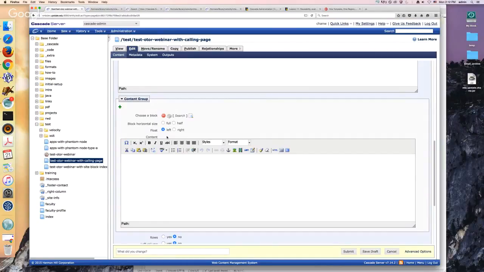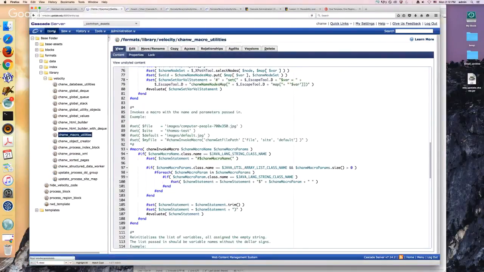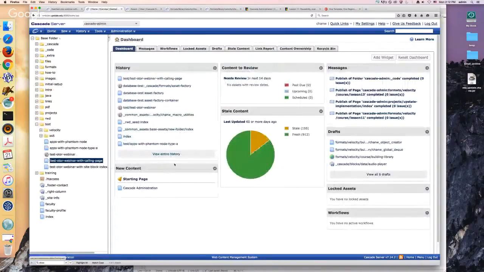By the way, in Cascade, this is called a widget. A widget is a velocity script that can dynamically display something, probably drawn from the database, and they are supposed to be deployed on the dashboard like these. These are called widgets. Right now it's still not opened, but in a later version of Cascade, they might open up widgets so that we can craft our own widgets and then display them on the dashboard. Gotcha.